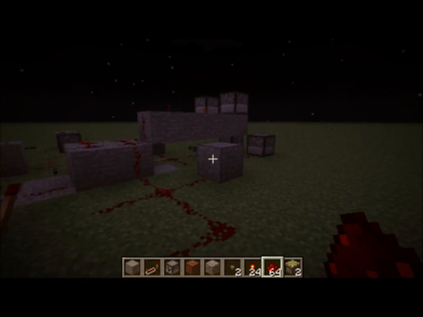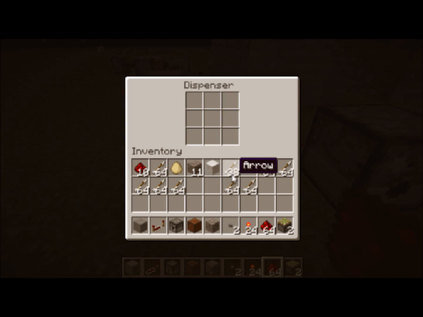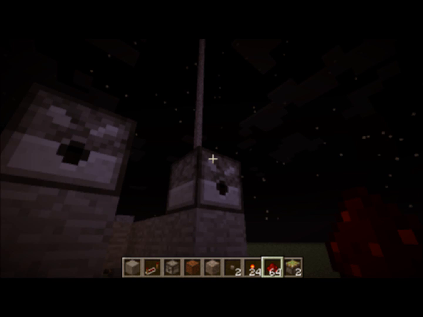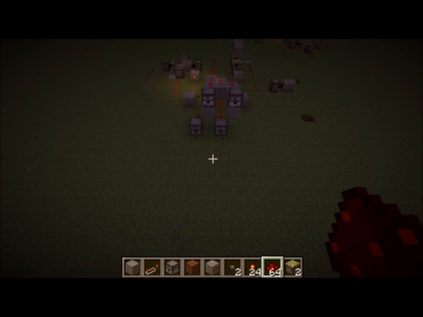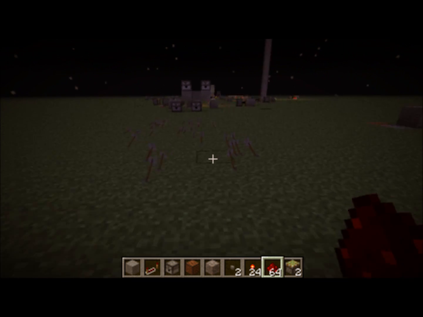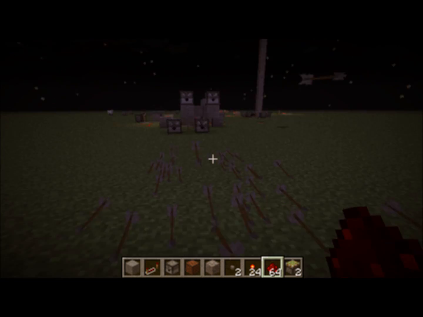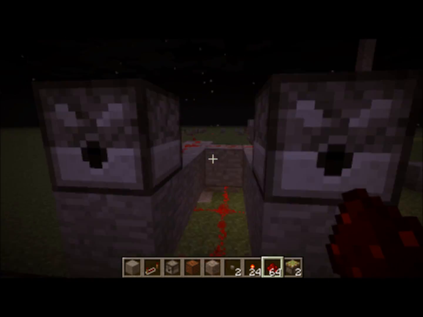And you can use it for arrow turrets. So let's just load all these up with some arrows, and then you have arrow turrets that continuously fire as long as they're full, so that could be kinda useful. Grab all the arrows that I can back.